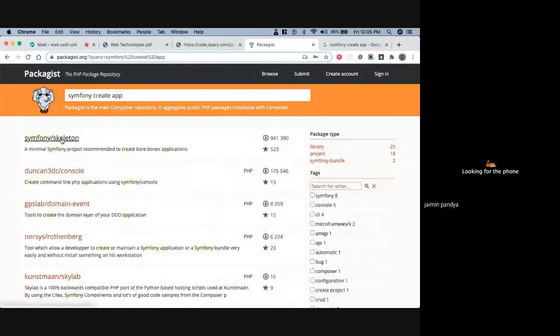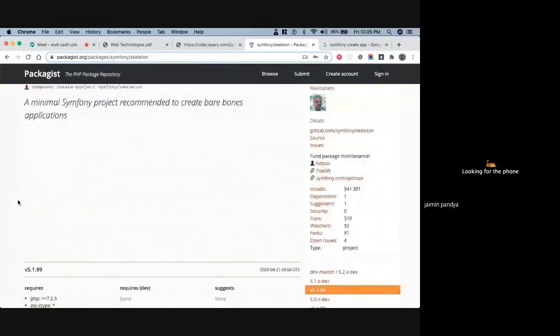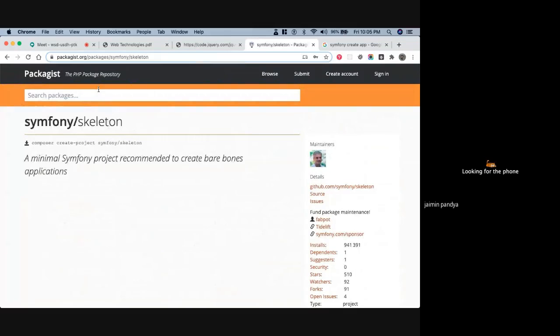So this is the skeleton. So Symfony is a smaller skeleton. So each of these is called a package.